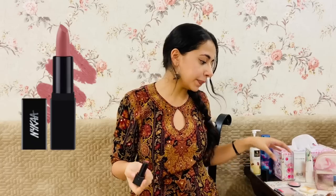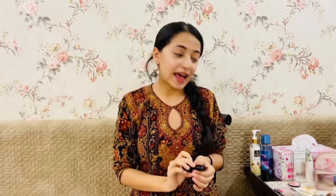With that we reach the last item on my makeup routine — this lipstick. I've been using it for the past three years, as you can see it's literally almost over. It's in shade Taupe Thrill from Nykaa and will cost you 279 rupees, which is very cheap compared to other lip colours. I don't really like putting it all over my lips so I just dab it on. That's it — that's my makeup routine.